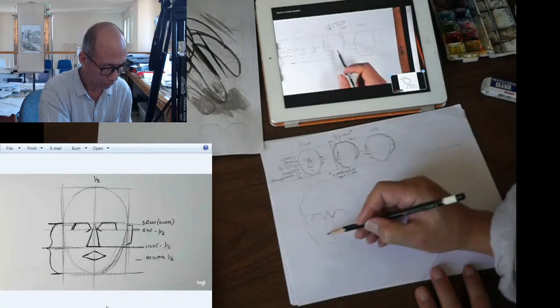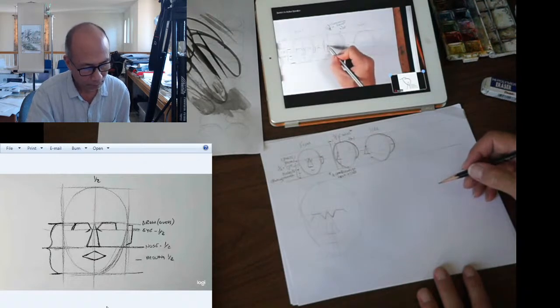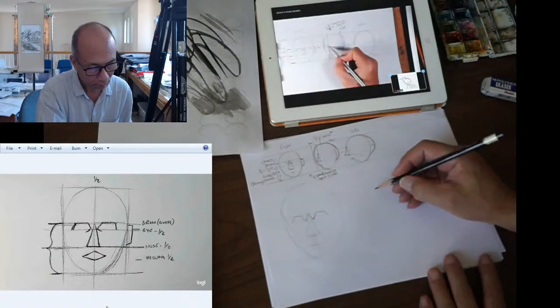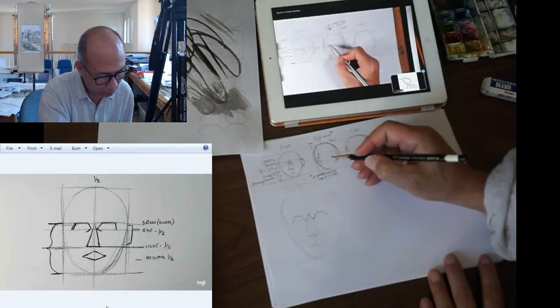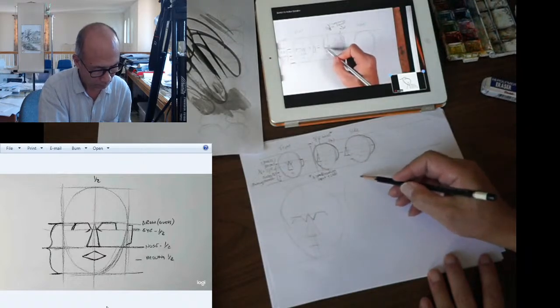And here's the thing about a three-quarter view. We're going to do this W again, but watch. You see how this part of the W gets kind of squished? And then we have this middle part here. So we got to come way over here. And then this part leans a little bit more because we see a lot more of this side of the face. And everything over here is really squished.